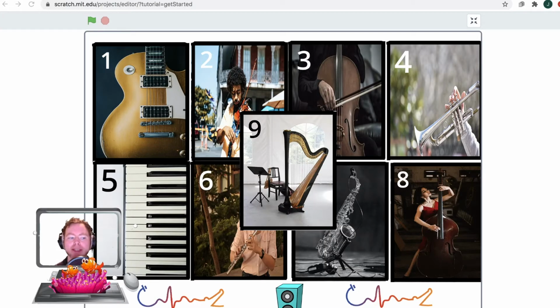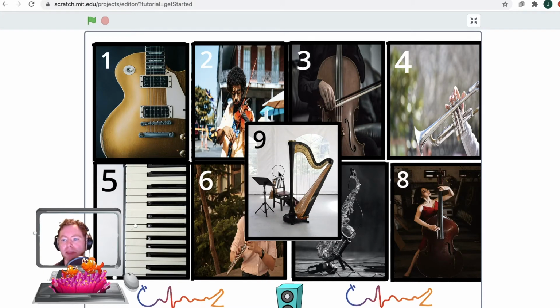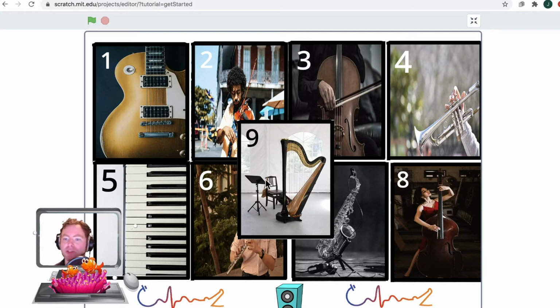There's lots of different ways which we could separate these instruments. So for example, some of them, like the harp here or the double bass or the electric guitar, have strings, or a violin even. Some are made from metal, like our saxophone and our trumpet here, and others are keyboard instruments like our piano. But there's one or two other ways which we're going to talk about today that we can classify our instruments. And the first is by something called pitch. And in music, pitch is a range from low to high. So we have here a range of instruments with different pitches. So they are possible to play at different pitch ranges.